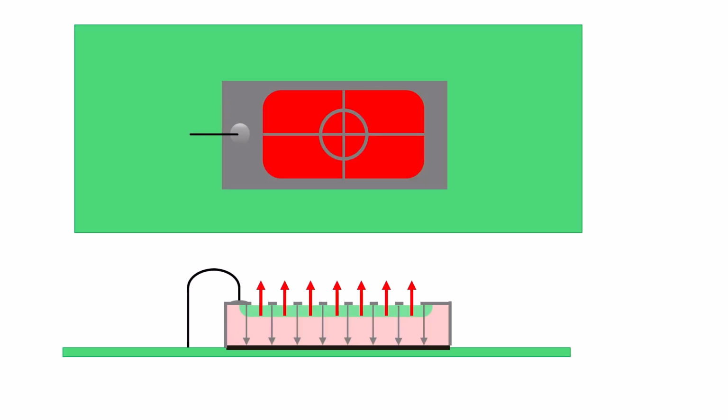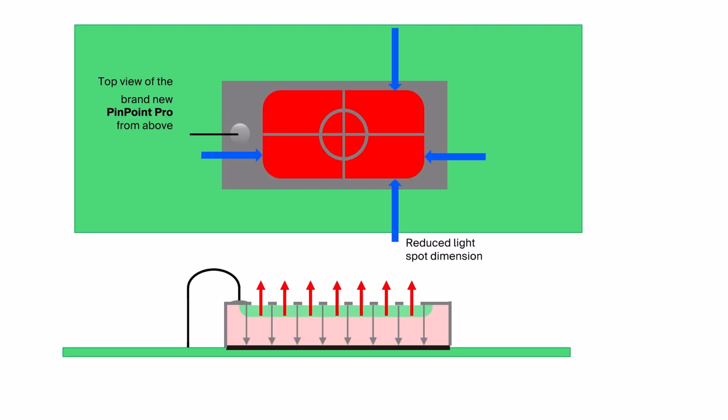So it's obvious to reduce the light spot dimension in one direction and to expand it in the other direction, right? That's what we did. The first transmitting LED with a rectangular light spot is called PinPoint Pro and will first be integrated into the W12, W4 and W16 series. Because of new state-of-the-art technologies, the PinPoint Pro has up to 50% more light energy than the former PinPoint LED.